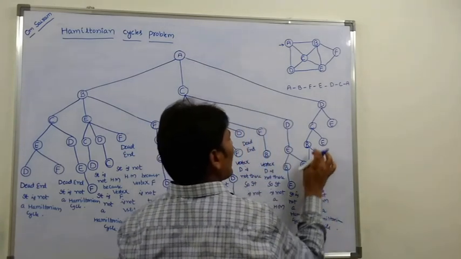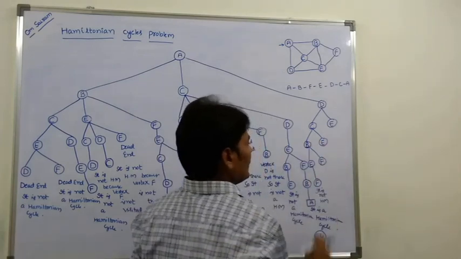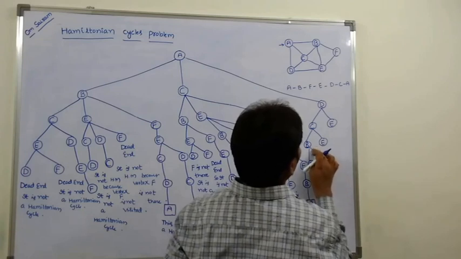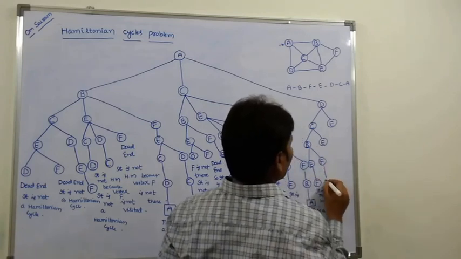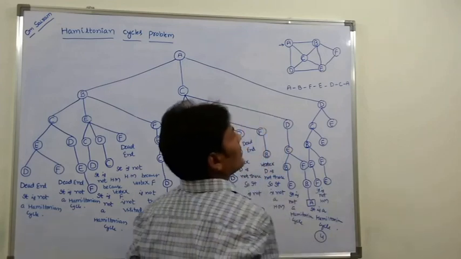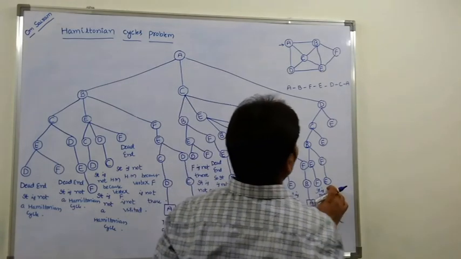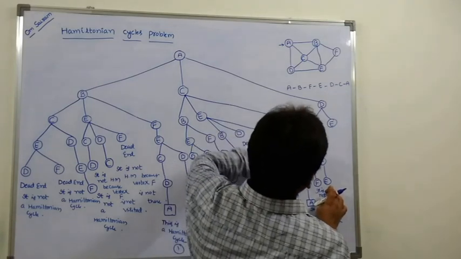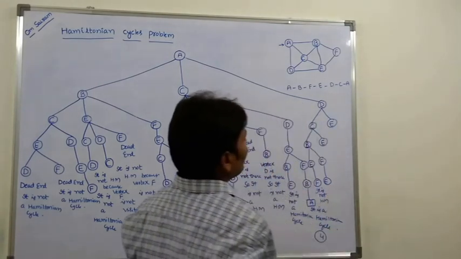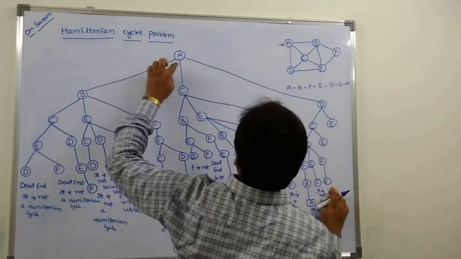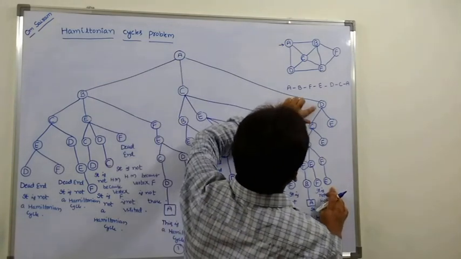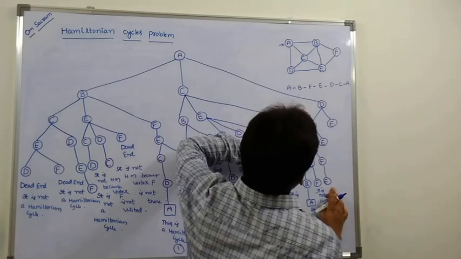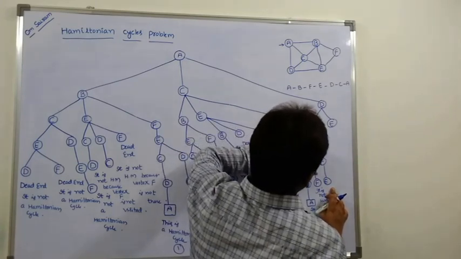Again we backtrack to E, backtrack to B, backtrack to F. Now consider vertex F. What are the adjacent nodes? D and E. B is already completed. Next, E is there. Next, what are the adjacents for E? B, C, F, D. B, C, F, D already completed. So consider the path A, D, C, B, F, E.